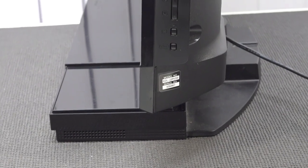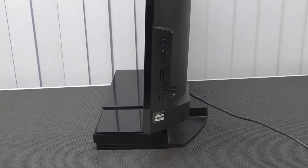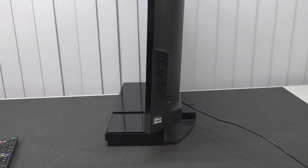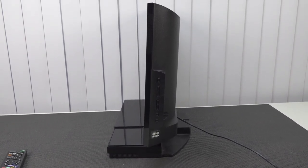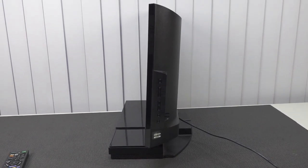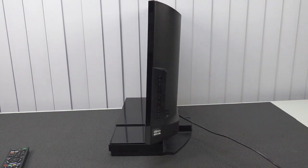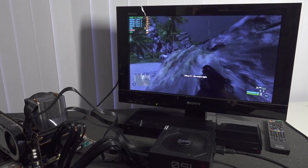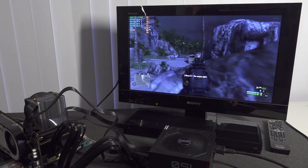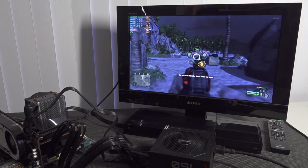Looking at the side, this is what I mean by bulky — the base of this television is kind of out of proportion. There is no way to tilt the monitor; it's just stuck like that. What I do like is that you can use it as a regular television, so if you want to play other game systems you can, just take into consideration it's old hardware.